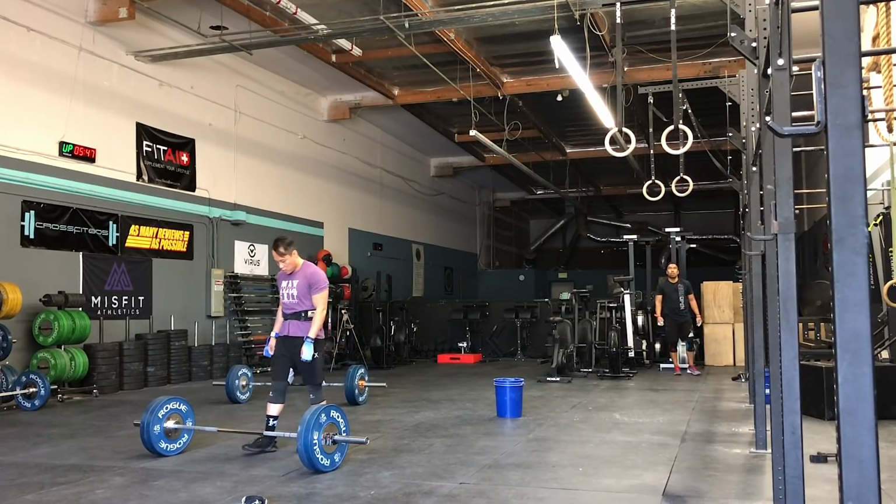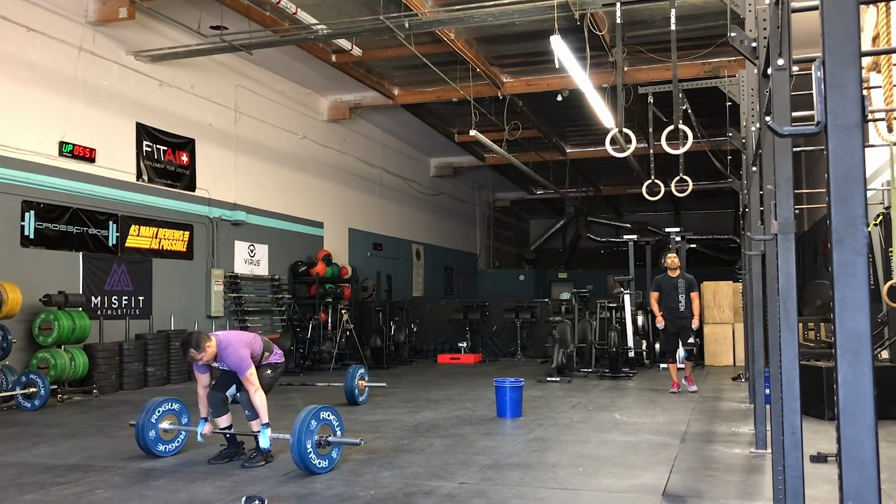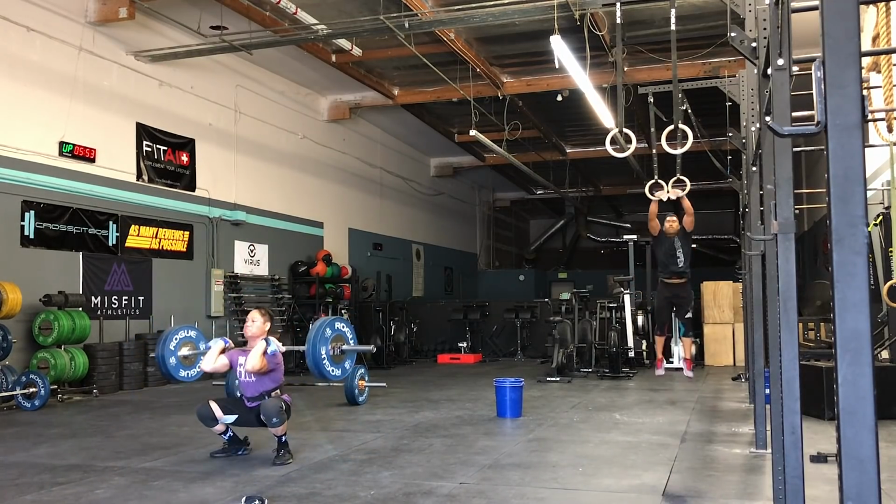Chrome is one of the fastest oxidizing surfaces out there. It's not going to be terrible in humid environments, but make sure you wipe it down. It can develop a little bit of surface rust. It's not going to really damage the barbell though. So for $315, $320, I think the Rep Fitness Excalibur is probably one of the best bars that you can get for that price.